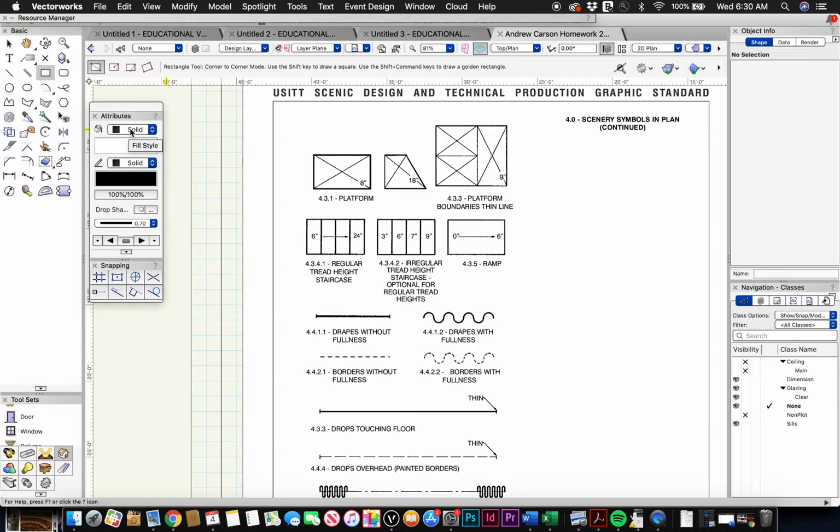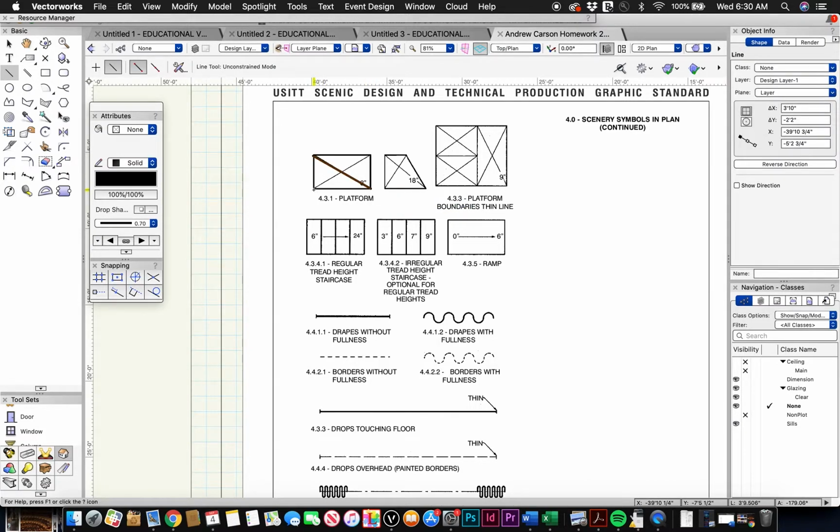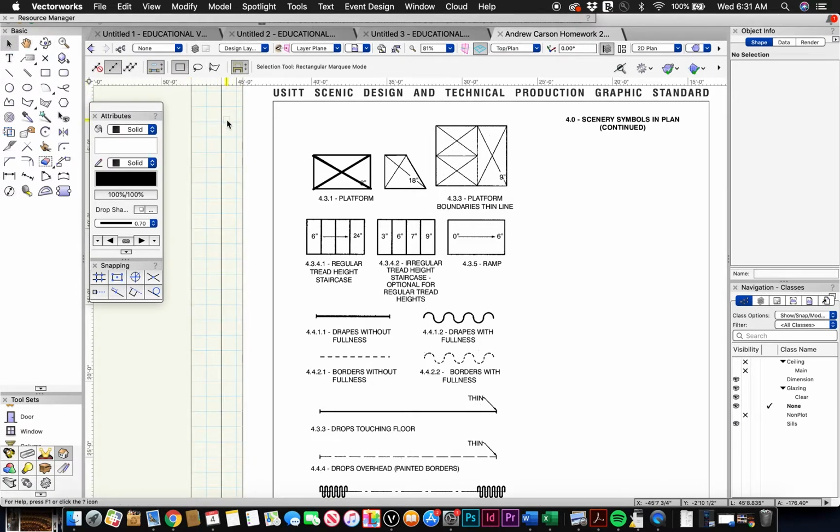Right? So you've got a couple ways to do this. You could actually make your own fill style, your own pattern, but the easiest way is actually to draw a little X. Right? There are a couple of other ways to do this, and I can, of course, show you those in class. It's just a little bit more complicated, but for right now, just drawing the X is perfectly fine. Right? And then I'm going to select those and make them not 0.7. I'm going to make those the same as the others, which is 0.25. There we go. And that's done.